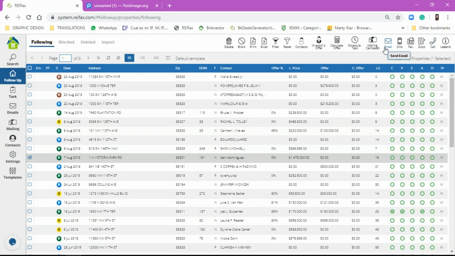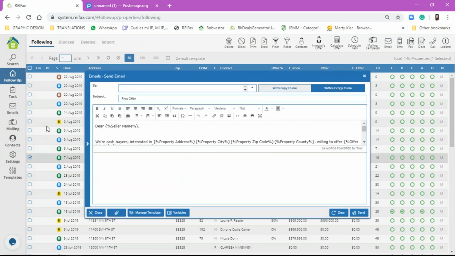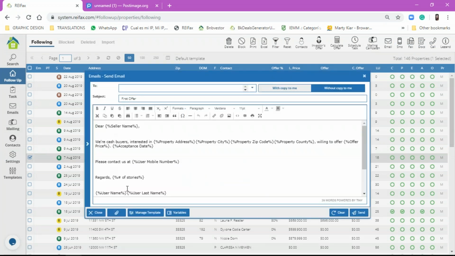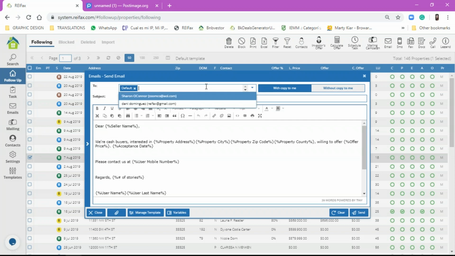I selected the property, and I'm going to click email. Over here, I can also send it out without having to type anything in, unless you want, for example, a copy to yourself or you want to send it to your partner. You can always do that. Okay.